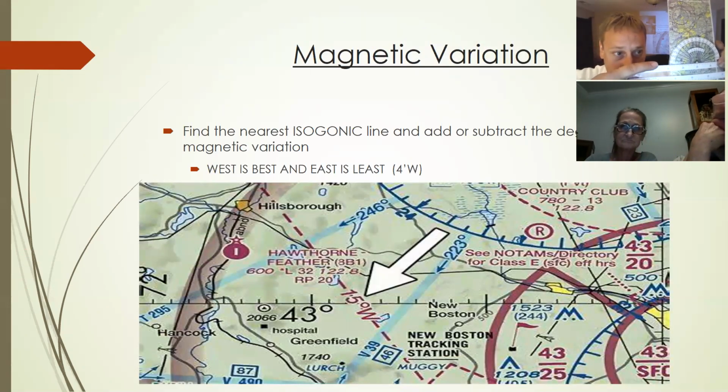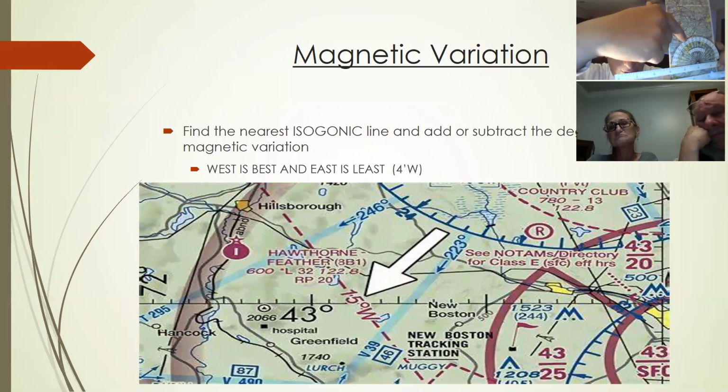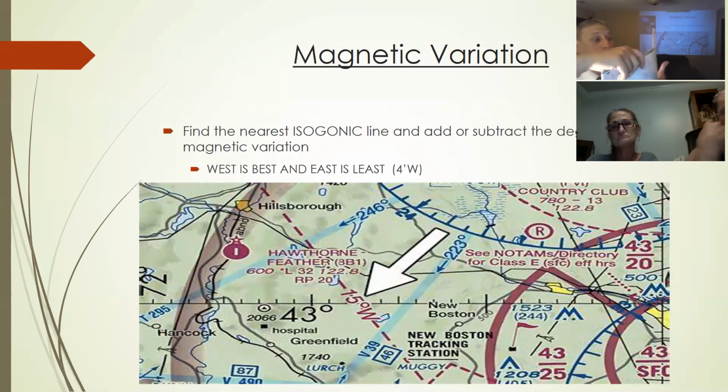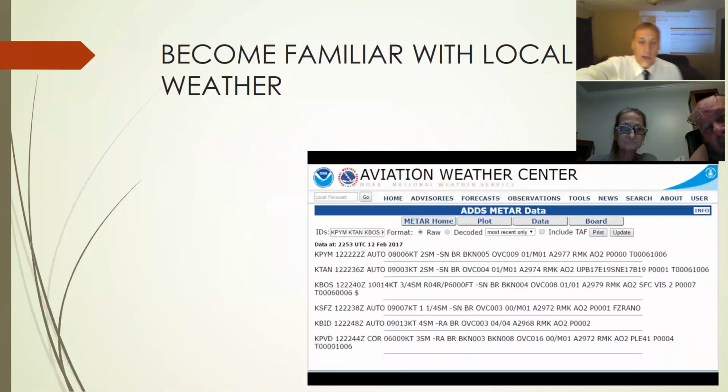Align your protractor with the longitudinal line, or horizontal line, and whatever degree your course is intersecting is the degree that your true heading will be. They call it a true heading because it's in reference to true north, because your maps are printed in true north. And for today's flight, it will be 339 degrees.